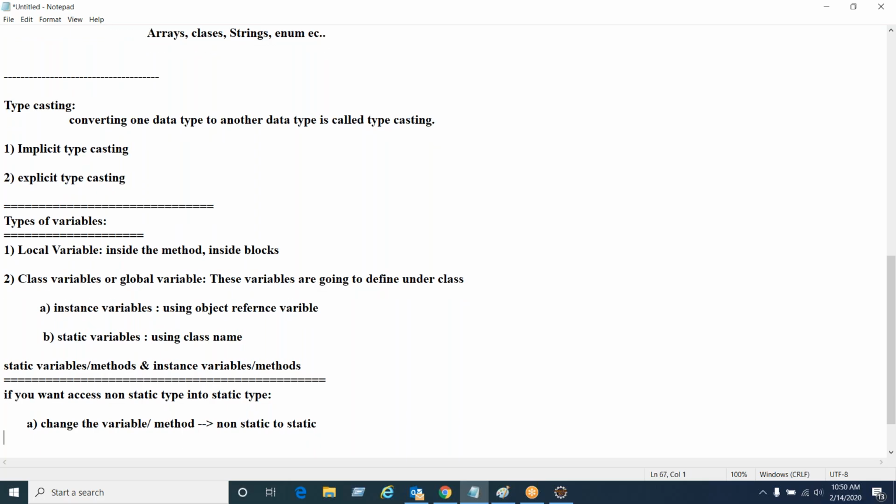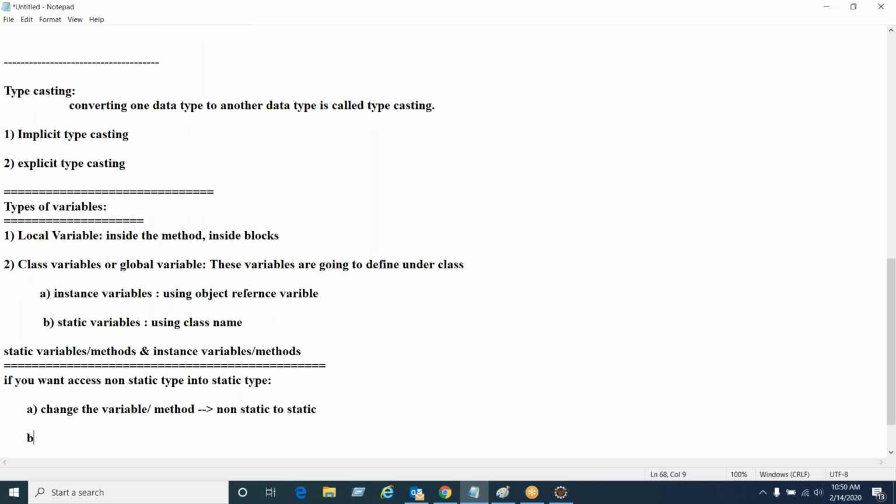Or the second approach is to create an object of the class, and using the object reference variable you can access it. Generally, people follow the second case.